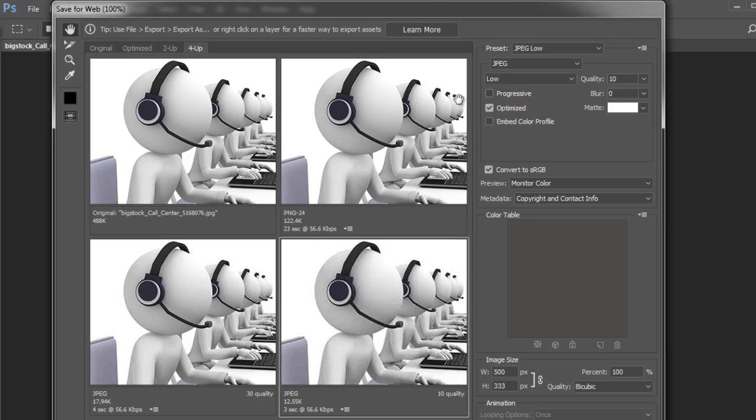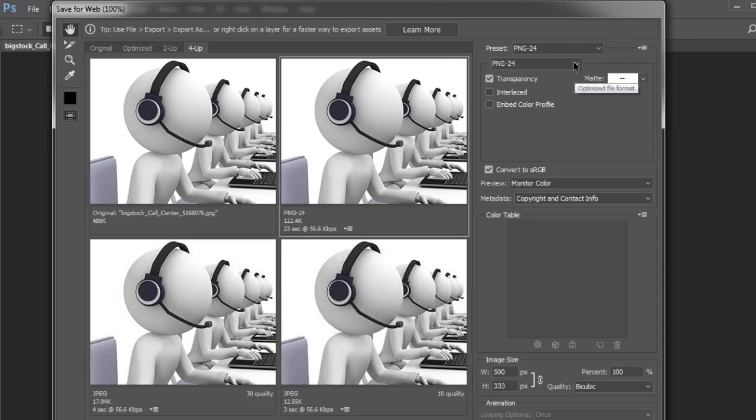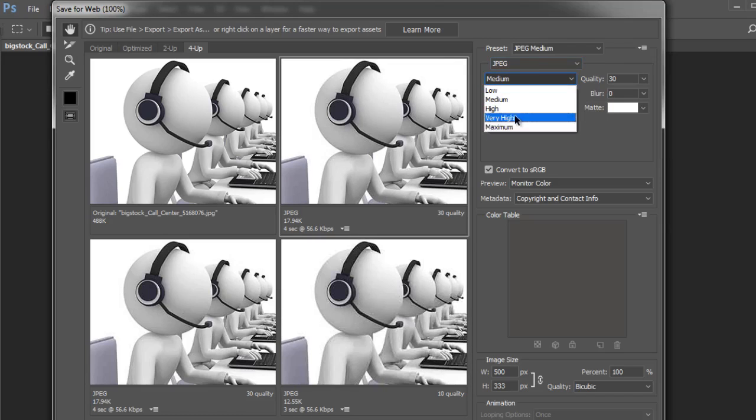Now let's say, for example, we want to change them to JPEG. So these are JPEGs here. Let's say that I'm going to change this one from PNG to a JPEG. Now with a JPEG, there is a range. You can tell it to convert to a lower quality, medium quality, high, very high, to maximum.